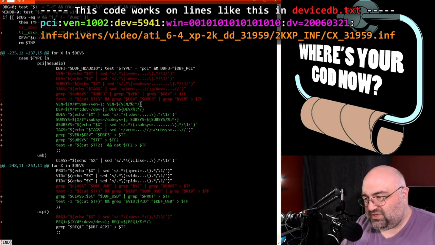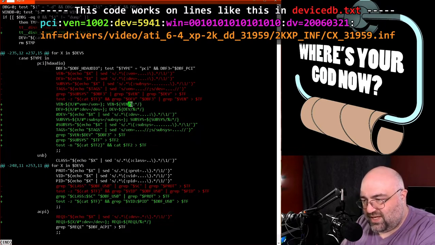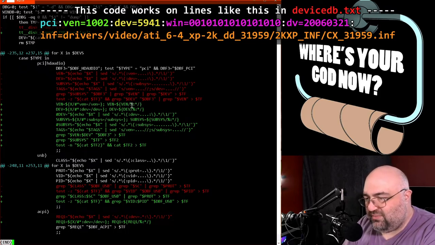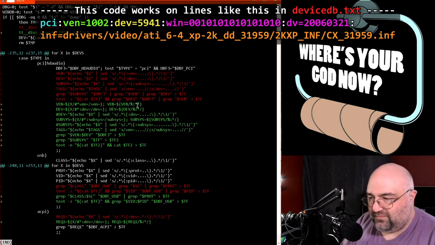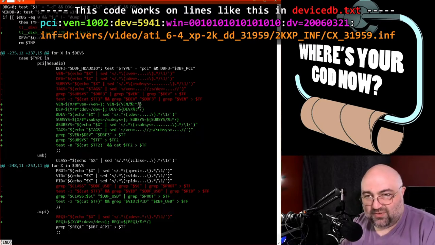And then the next section of this line, vendor equals vendor, but then slash percent. If you look, percent means to do it from the end instead of the beginning. So slash percent colon asterisk slash. The slash percent means scan from the end, not the beginning. It finds the first instance of a colon, and the asterisk matches everything else, so all the way to the end of the line, typically. And then this slash means replace, and there's nothing after it, so it replaces it with nothing.